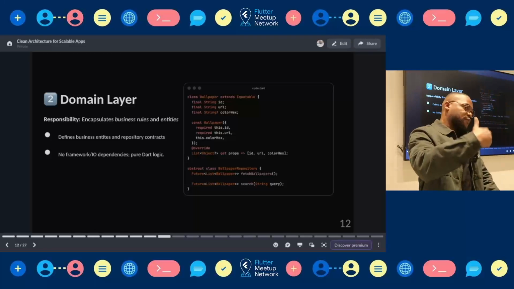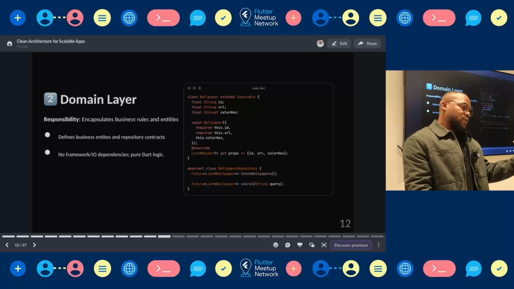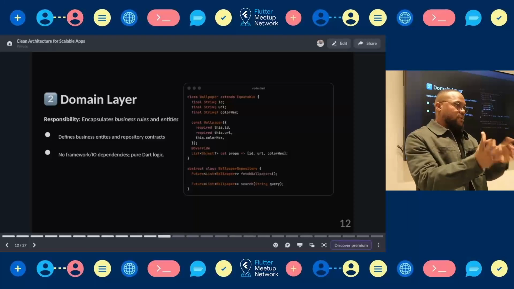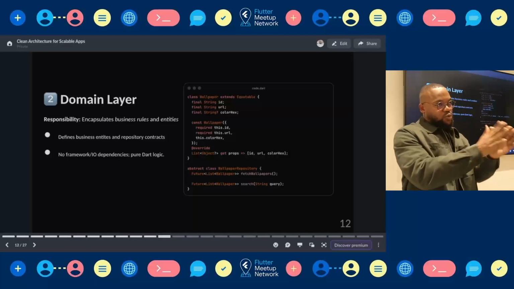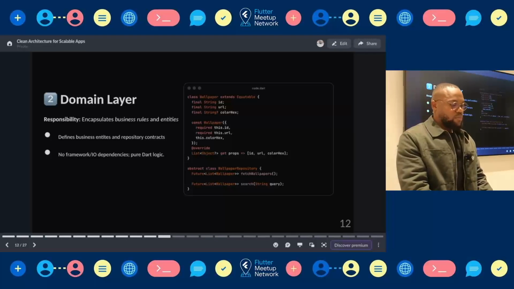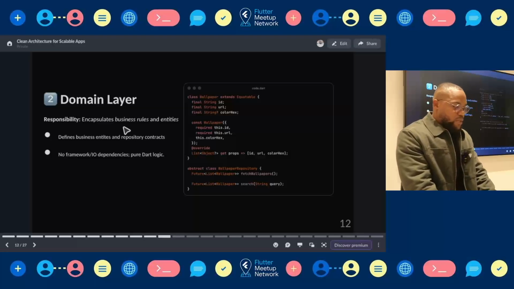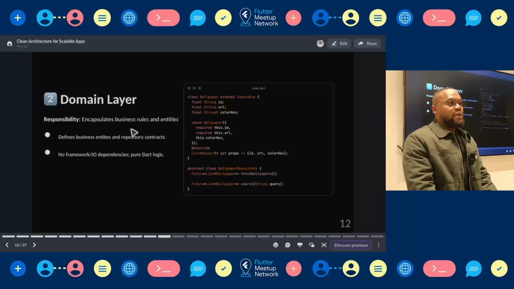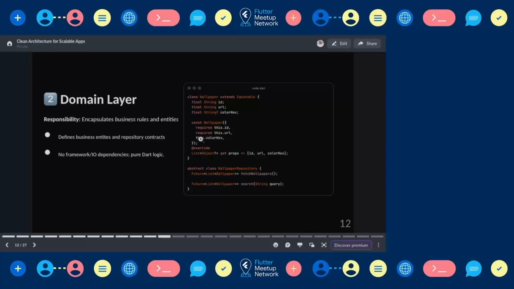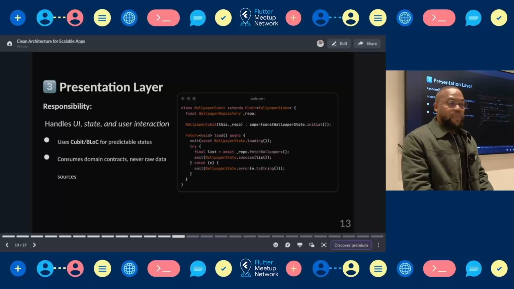When we fetch data from the data sources, we create models, and afterwards we can map the models to entities. Inside the domain layer, we have the pure logic. So I'm going to shift quickly to the presentation layer.